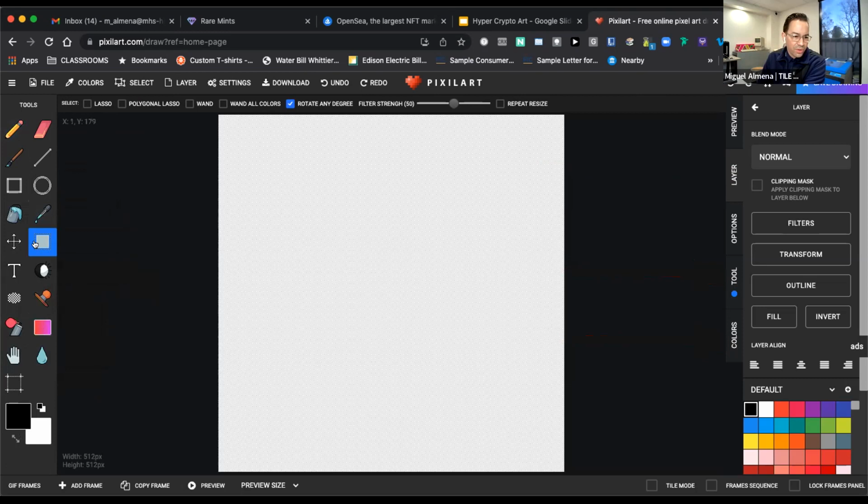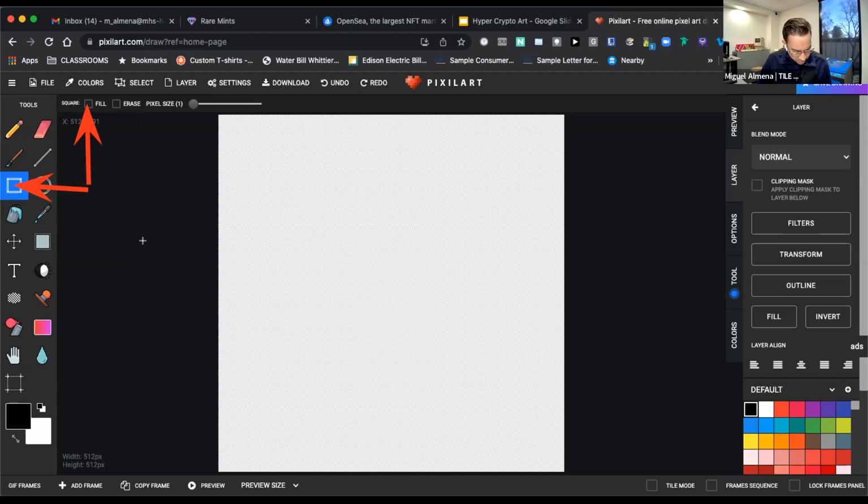I'm basically going to go to my tool, which is my creator there, and select the square tool. Under the square tool, I'm going to go up here on the upper right-hand side and select fill. So I'm going to select the fill tool, which is located right here. And there is your square tool that is located right there.